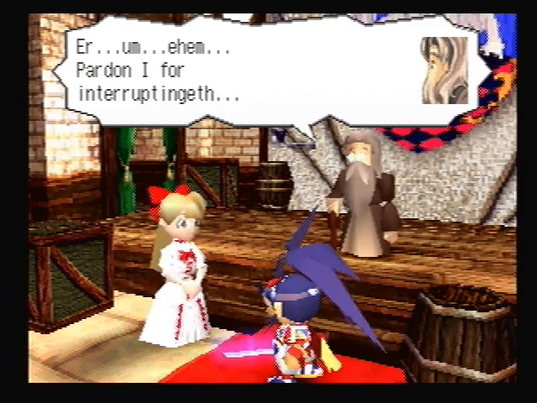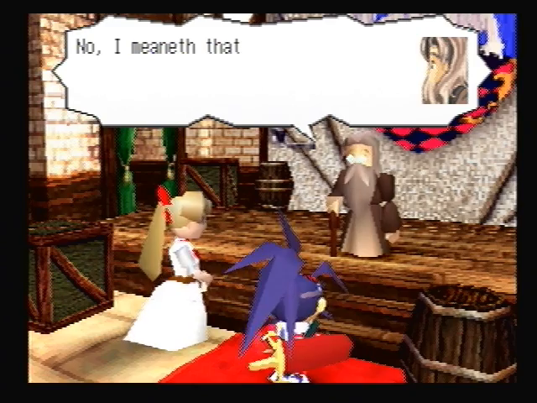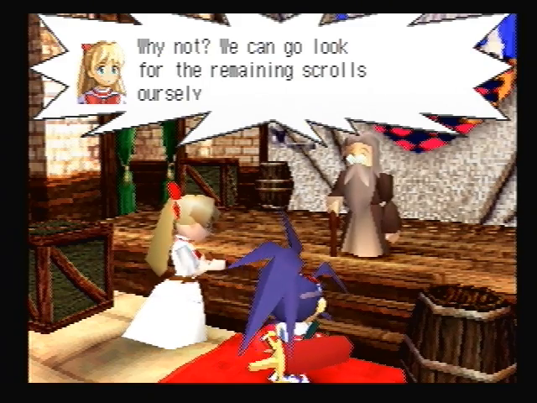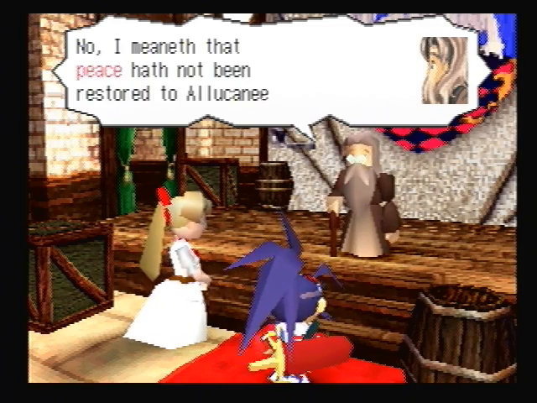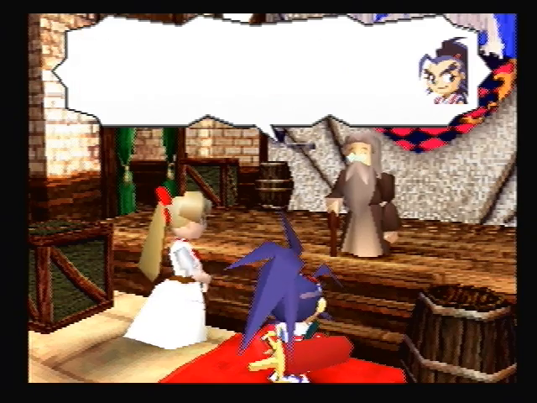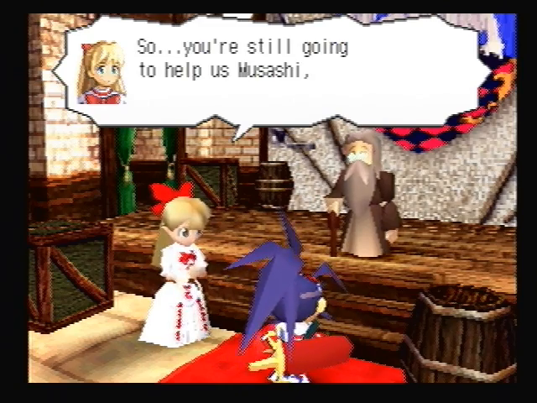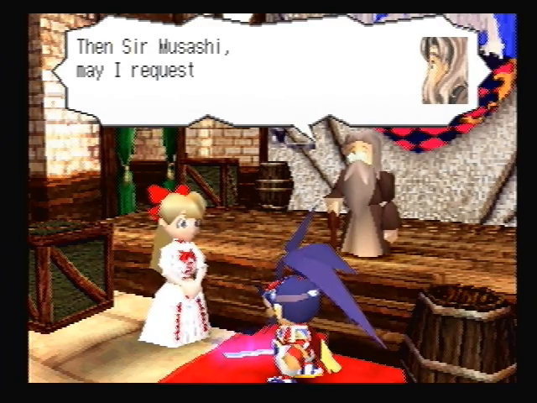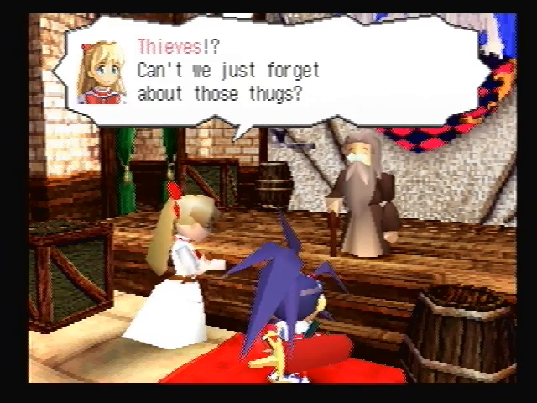You're gonna be lonely too, huh, Geezer? I understand. I'm also... No, I mean if thou art's journey hath not ended. Why not? We can go look for the remaining scrolls ourselves, can't we? No, I mean if that peace hath not been restored to All-You-Can-Eat Palace. Come to think of it, I haven't dealt with the Thirst Quencher losers or those thieves yet. They might try to kidnap her again. Can't slack off. So, you're still going to help us, Musashi, right? Yeah, of course. Then, Sir Musashi, may I request that thou art seizeth the thieves? Thieves? Can't we just forget about those thugs?